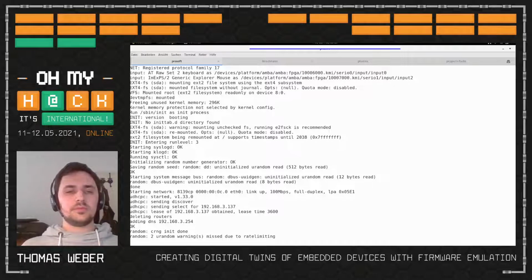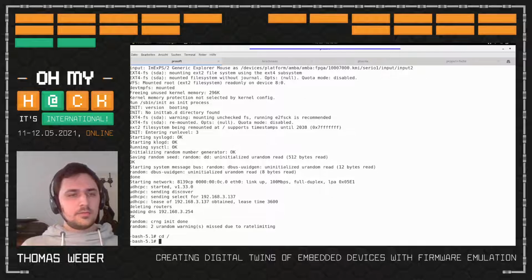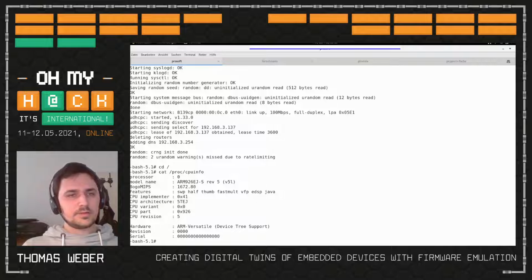It's getting the IP address 3.137. And I can interact now on an ARM processor, I think. Yeah, it's ARM926.